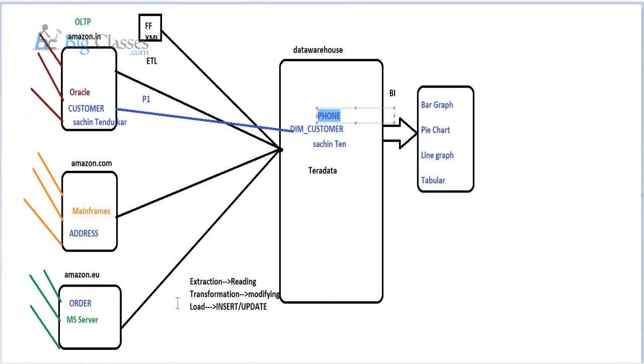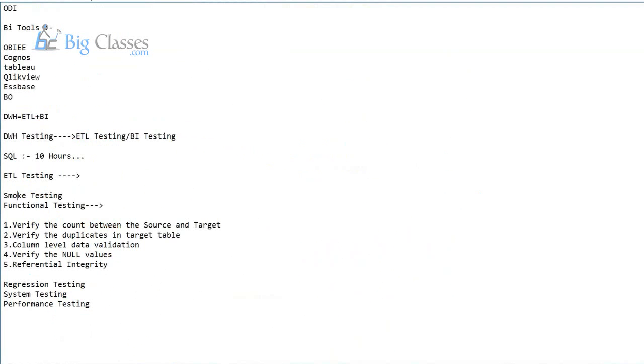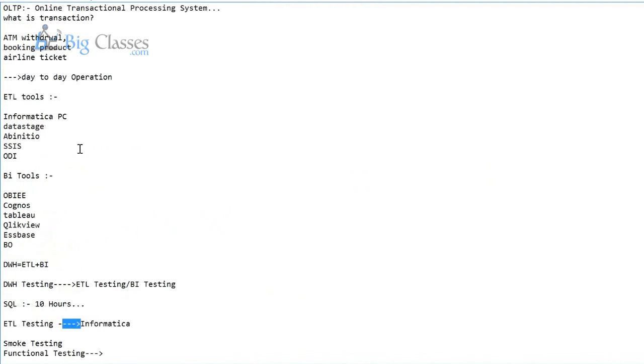But in this course, we are going to learn how ETL testing can be done using the Informatica tool. ETL testing is completely carried out with the help of the Informatica tool. We are going to show you how Informatica testing can be done. If you are working with any other ETL tools, the process is the same.